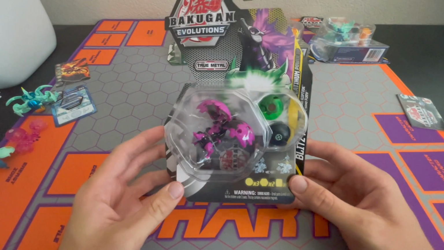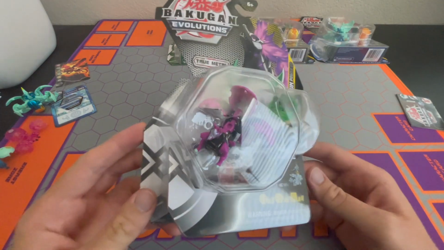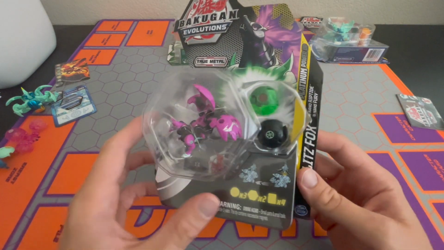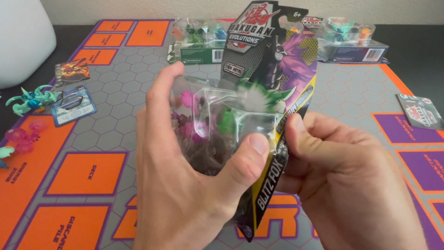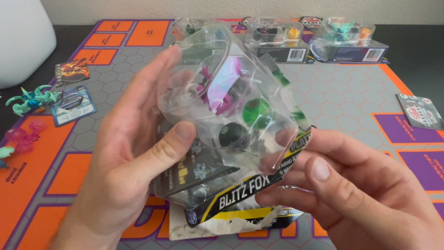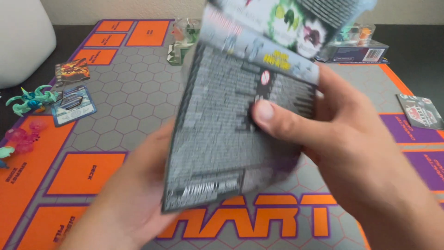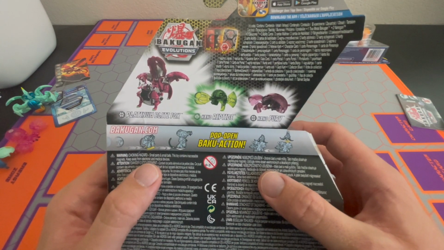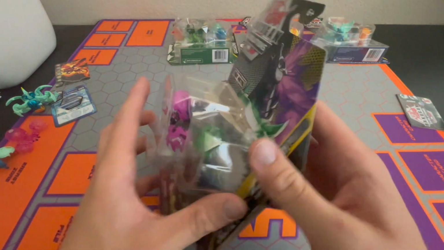Next up, we'll do Darkus Blitz Fox. And I don't know what you guys think, but I think he looks so cool. Those colors, the black and the purple with some silver highlights, looks so cool. He is coming with, oh, and I just ripped the name, so never mind. We're going to be surprised. I'll look at the back. Ventus Nano Riptide and Darkus Nano Fury. Here we go.